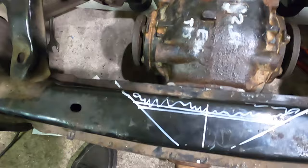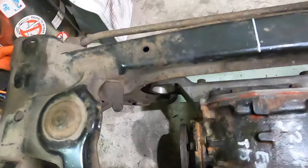It's all measured up. Time to start cutting the subframe itself so the E36 diff actually fits. Look at this. And I have to cut places here so it all fits. It's going to be fun.